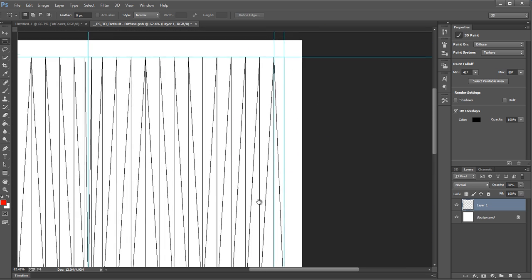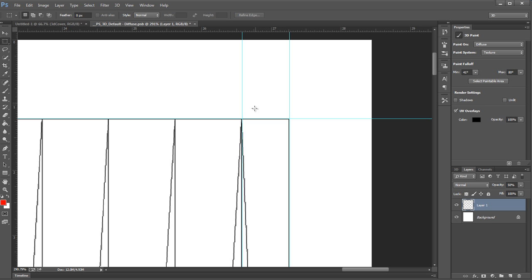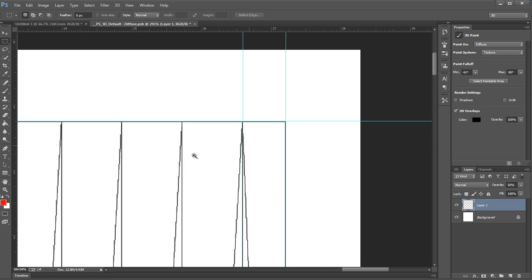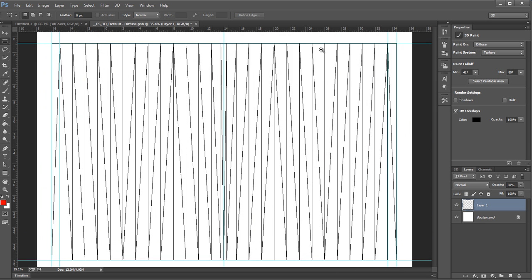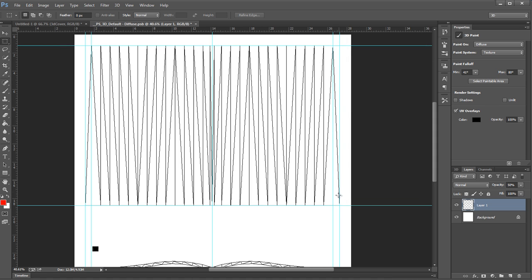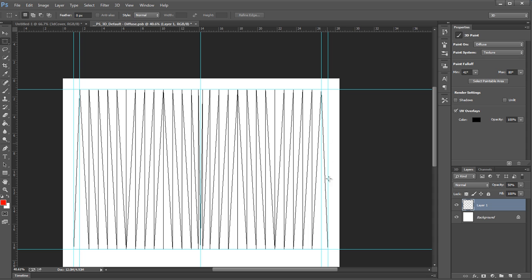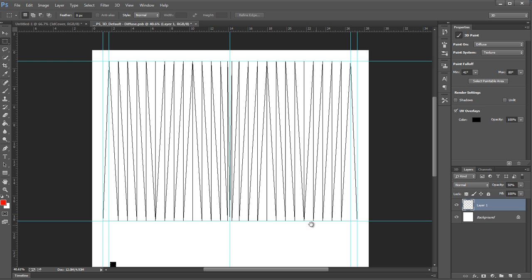I also didn't model all these papers right here, so I don't have hundreds of polygons. I just left one poly, so two triangles, and I'll have to fake that overlapping of pages from my texture. So I'm happy with this.